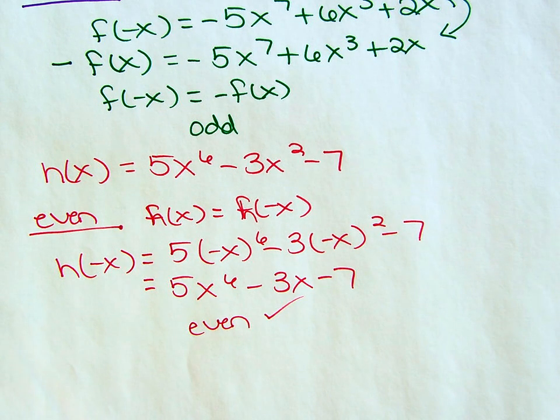While figuring out if something is even, odd, or neither is not super difficult, it does take time, and if you lose a negative anywhere, it gets all messy, and obviously you're not going to get the right answer. So this process is okay, but I show you that process first so you appreciate the quick method.